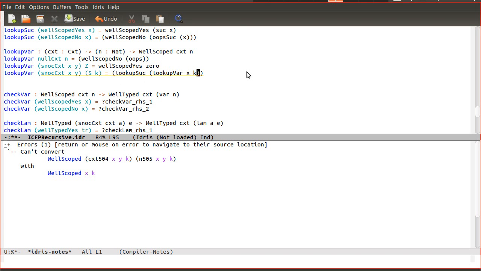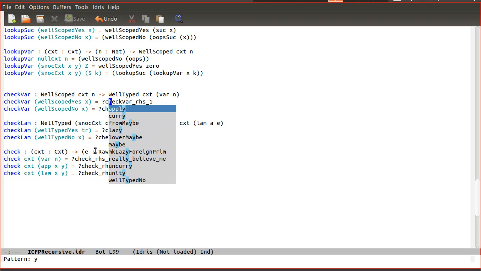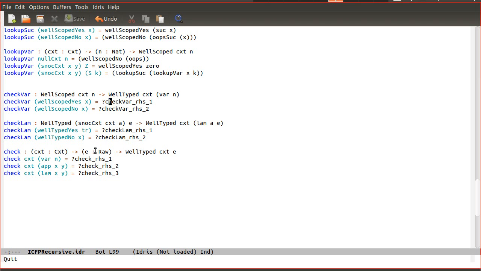So in any case, we'll make this window go away and reload. And we're just about home free. Again, we can't build up the term there because of functions applied to meta variables in the type.